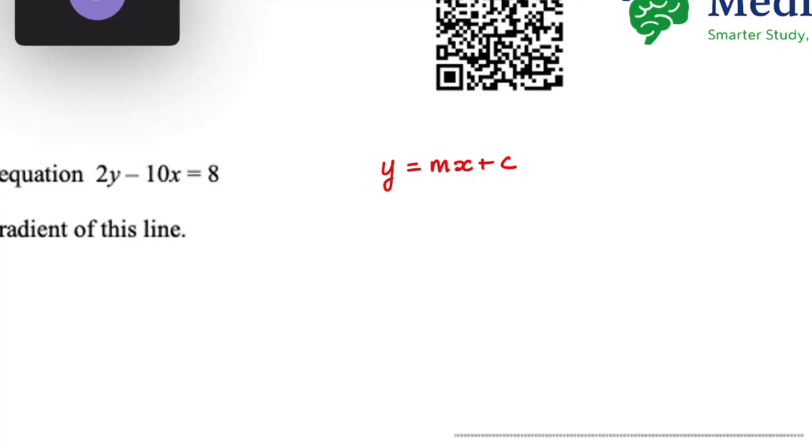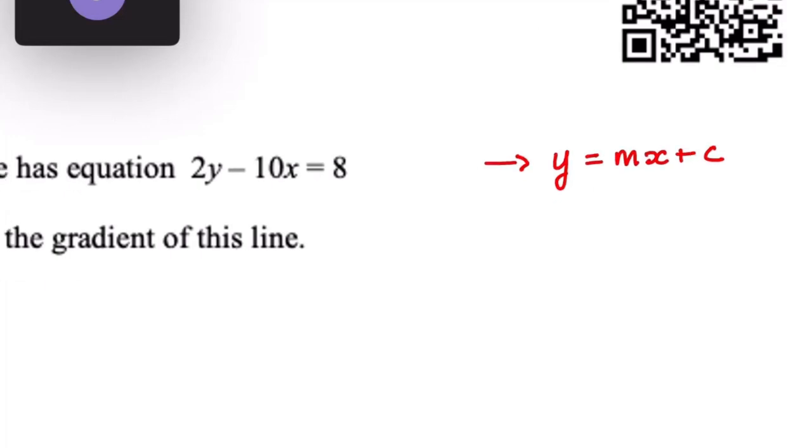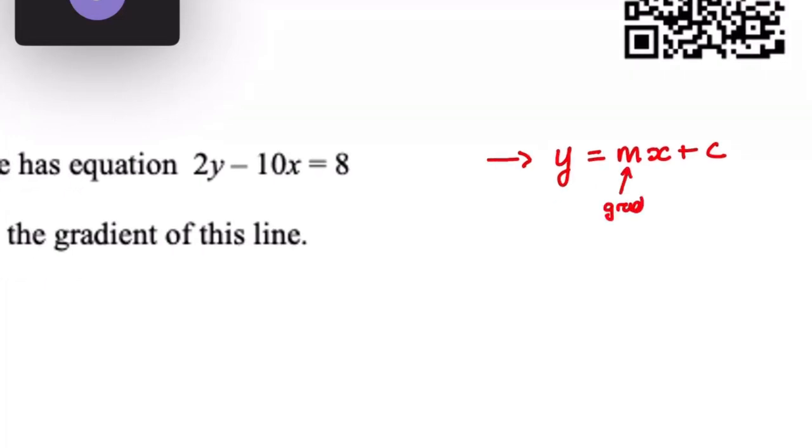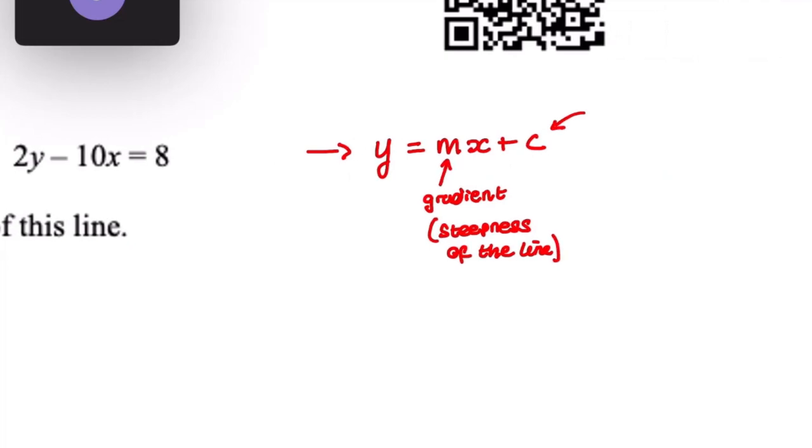And in order to work out any question, the first step will be to make the equation into this format. Put the equation into a format like this, y equals mx plus c. So the y must be by itself on one side and everything else must be on the other side. Okay, and we know that from this, the m represents the gradient. Okay, and remember the gradient is just the steepness of the line. And the c represents the y-intercept. Okay, this is the point at which the line crosses the y-axis.